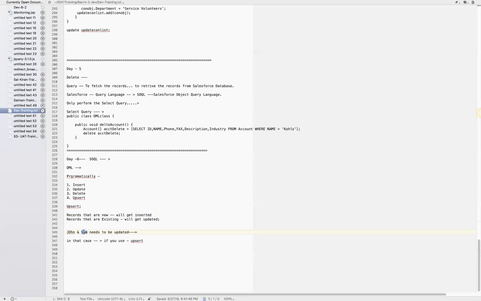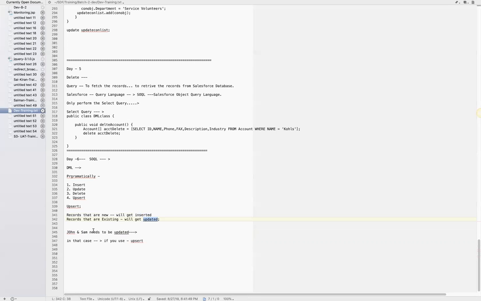If Sam is not there, it will get inserted. If John is there, it will get updated because it's existing. If Sam is there, it will get updated. So you don't have to worry about errors from trying to update something that doesn't exist. Instead, the system will insert.